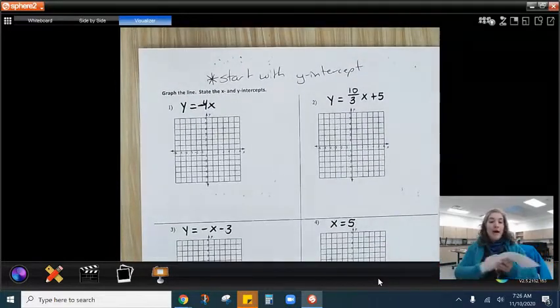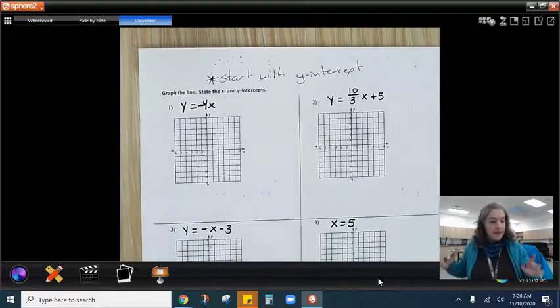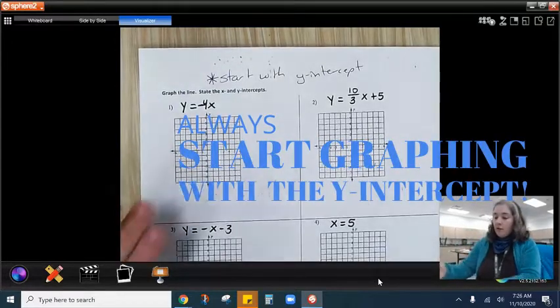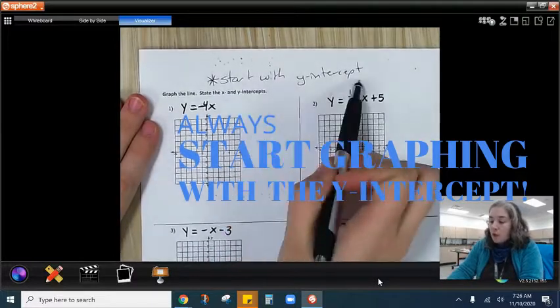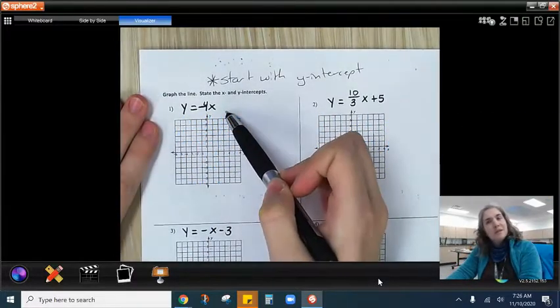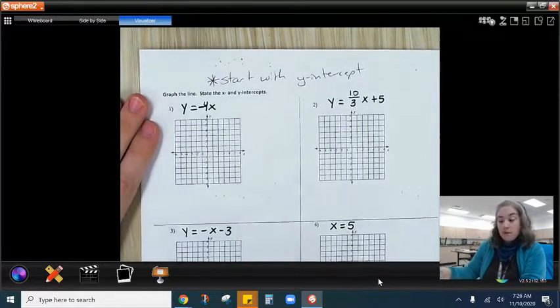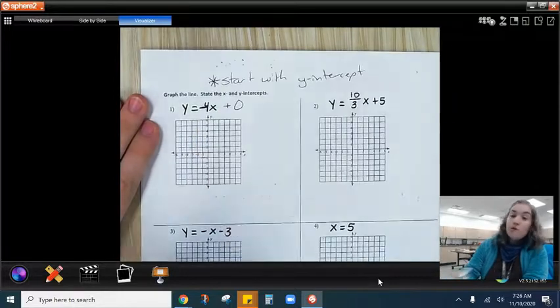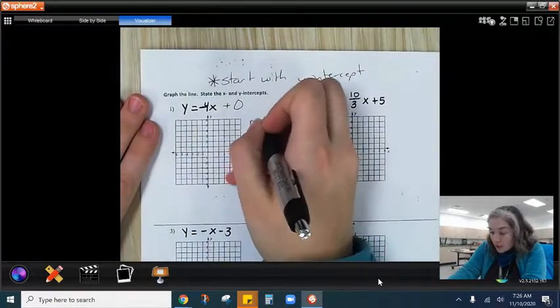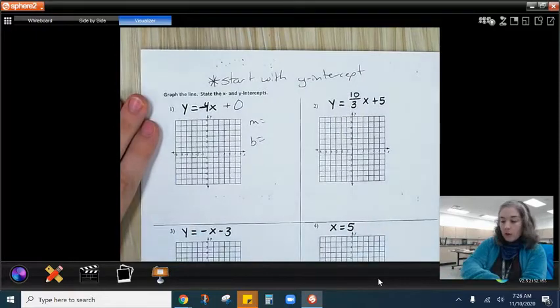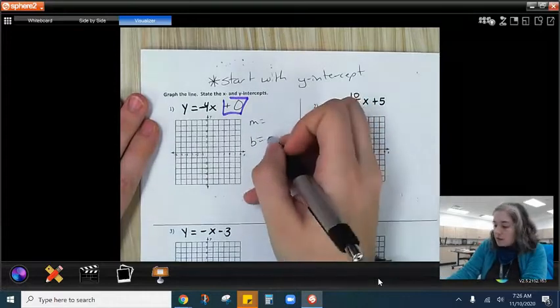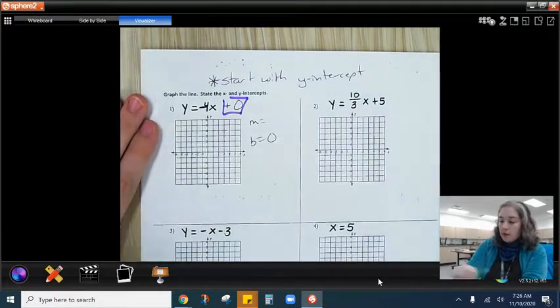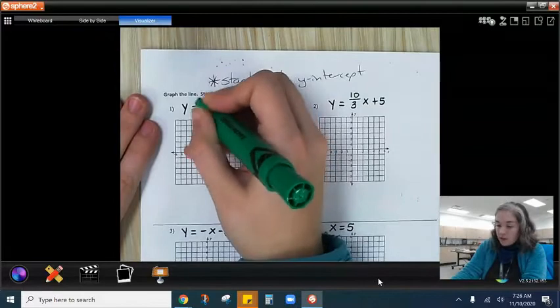Okay, let's take a look at the next page. We are going to actually start graphing these. So now that we know how to find them, let's graph them. For our first one here, we have y equals -4x. We always want to start with our y-intercept. Well, what is our y-intercept in this case? There is something being added to it. He's just a ghost. We are adding a 0, right? So let's just pick out our slope and our y-intercept. We know that our y-intercept is this nothing, because there's nothing being added. It's our 0. And our slope is this -4.